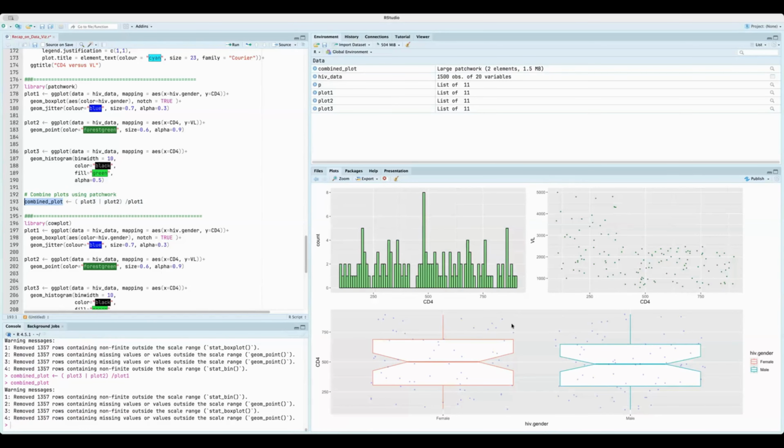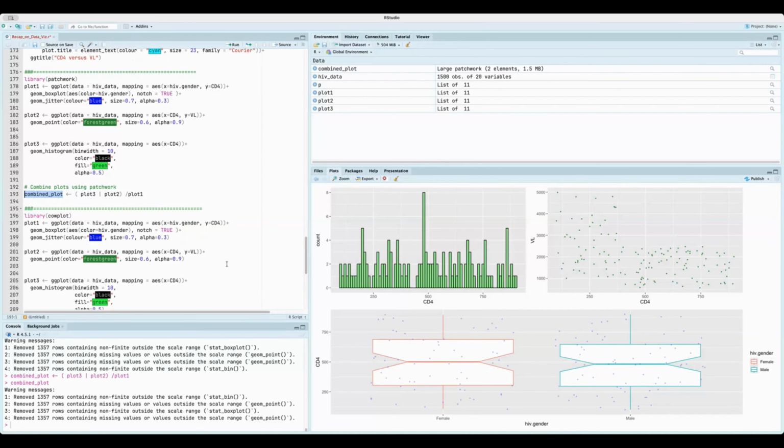Yeah, so you can see now in this case, the order has changed. Because we have defined that plot 3 will take the first position, you have the histogram. Plot 2 is the scatter plot, so it still remains in the same position. But now plot 1 is the only thing that comes below the 2, so you have the box and the jitter below.